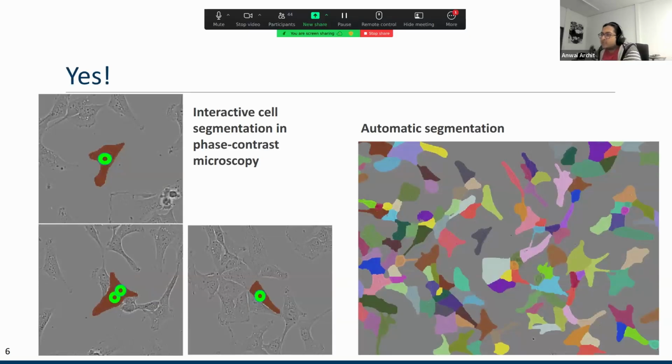On the left side, you see, regardless of how sparsely or densely clustered the cells are, the segmentation using a point over here does a very good job. And on the right side, there is a bit of an architectural change we had to make to the automatic segmentation a bit more meaningful. But this is how a complete instance segmentation for identifying cells would look like for us.